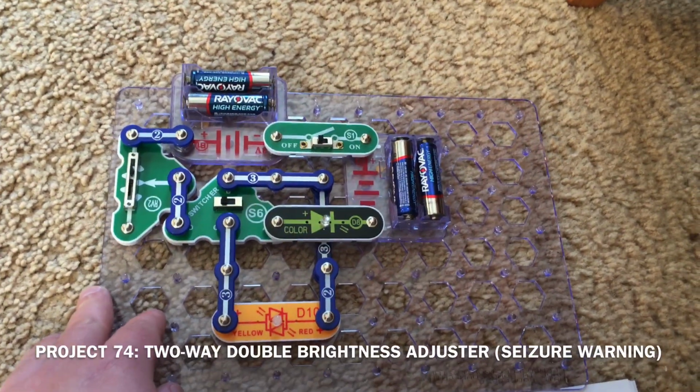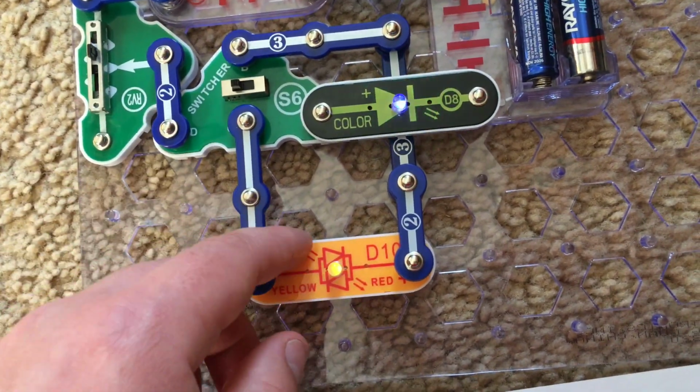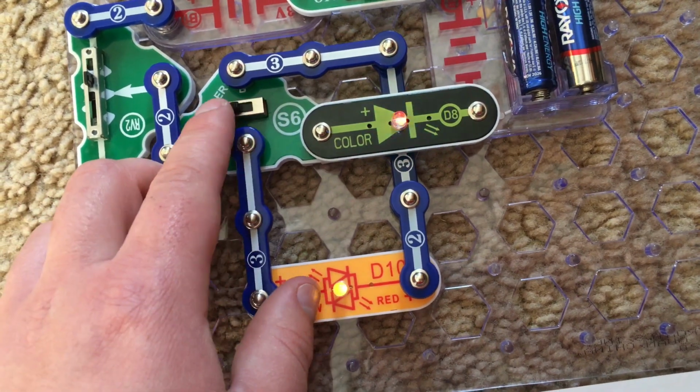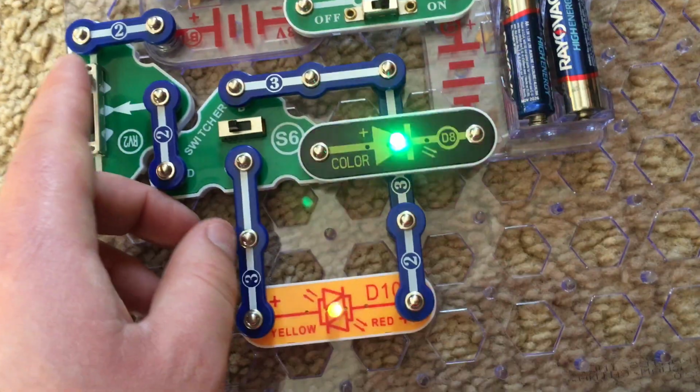For Project 74, two-way double brightness adjuster, I'm going to turn on the slide switch, and now the color and yellow LEDs come on. The bicolor LED is now yellow. The switcher is on the left setting, and I can control the flow of electricity with the adjustable resistor.